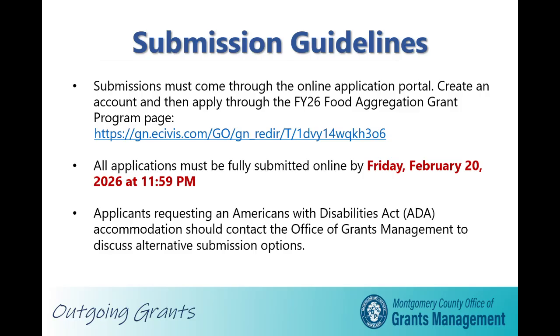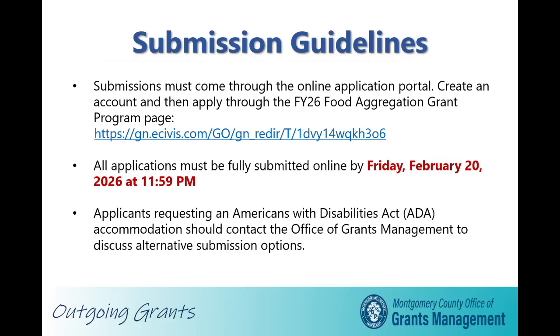For submission guidelines, we're going to go over what the specific submission looks like, but they must come through the UNA application, the grant application portal, which is why I encourage applicants sooner rather than later to work out any technical issues by creating an account now and trying to access the application now rather than on the last day. If it's the final date of the application window and you submit via email, that will not be accepted. So please try now to access the application via UNA.